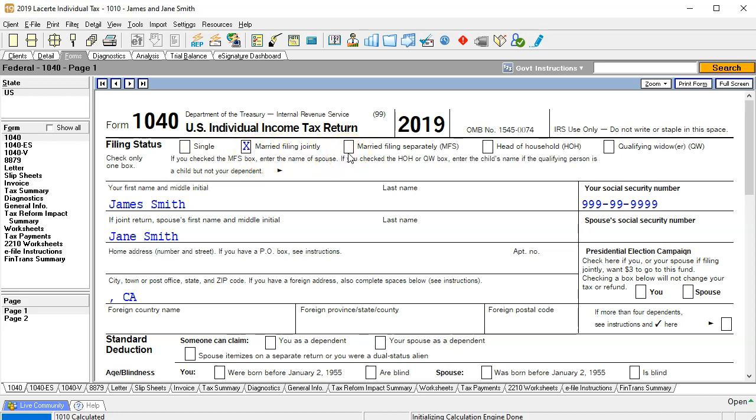Now, married filing separate is, again, usually something that you're not typically going to want to do. It's not as good as single. That's actually usually the one filing status that is generally worse than single, because you could lose some of the benefits, such as some tax credits that you may otherwise have if filing jointly or if you were single. But let's take a look at it.